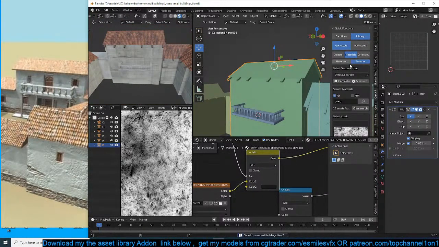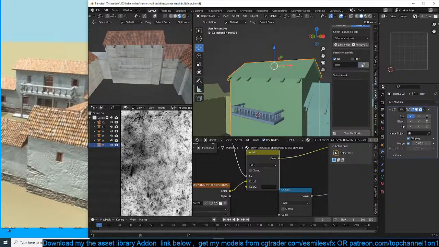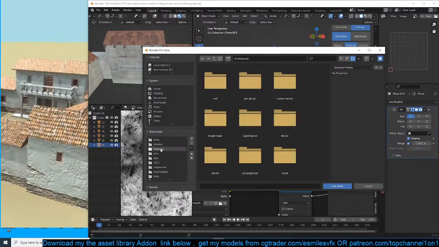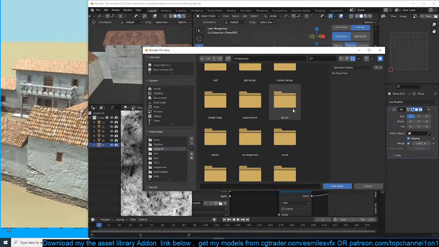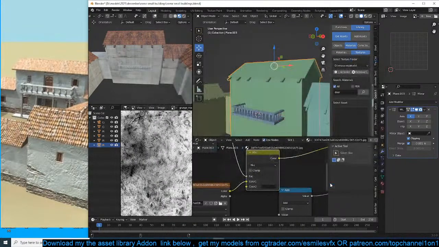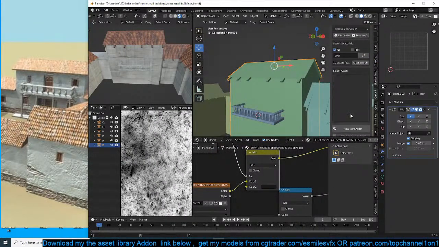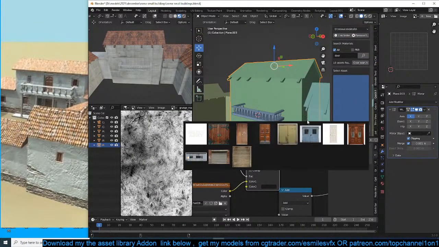Now let me go and search for a door. Let me see, do I have doors? So I'll go to my resources, link my details, search again, and I can see we have some nice doors here that I think can be useful here.